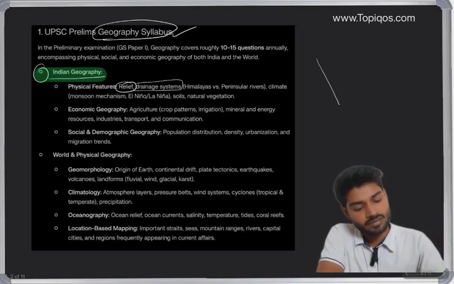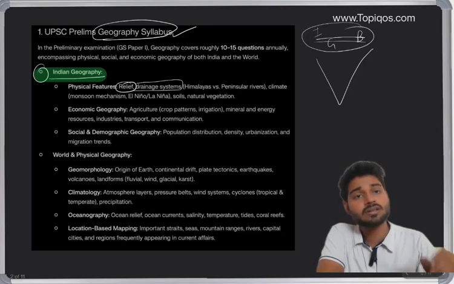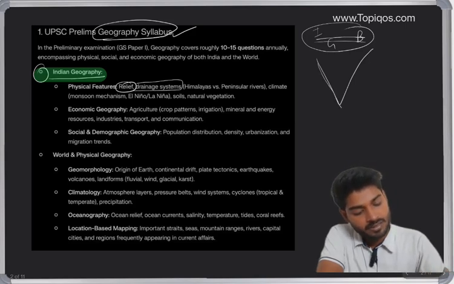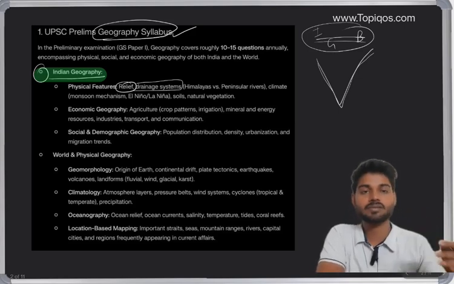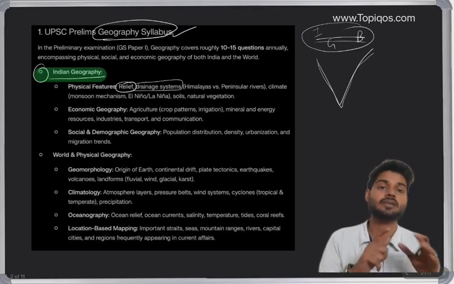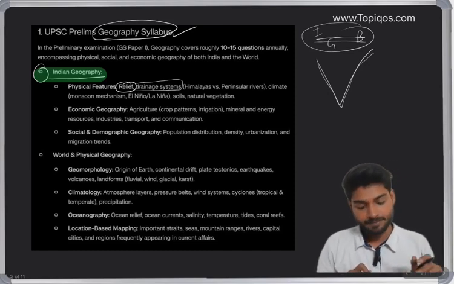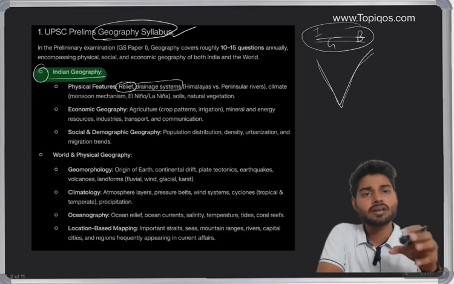When we discuss geography, the Himalayan rivers are basically the Ganga, the Brahmaputra, and the Indus. So we have several rivers known as Himalayan rivers. And then we have peninsular rivers, since India is a peninsula. Why is India called a peninsula? The reason is that three sides of the country are surrounded by water. If three sides of a land mass are surrounded by water, it is known as a peninsula. If all sides of a land mass are surrounded by water, it is known as an island.